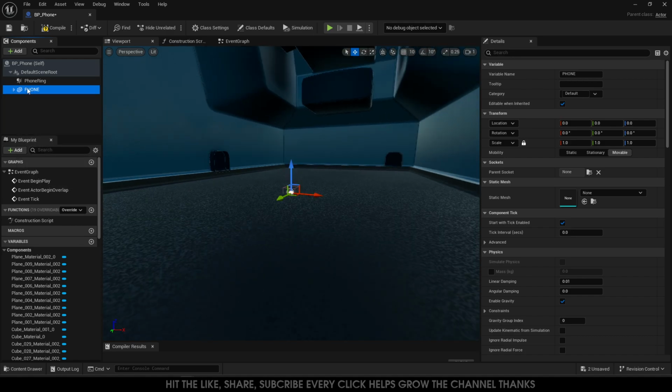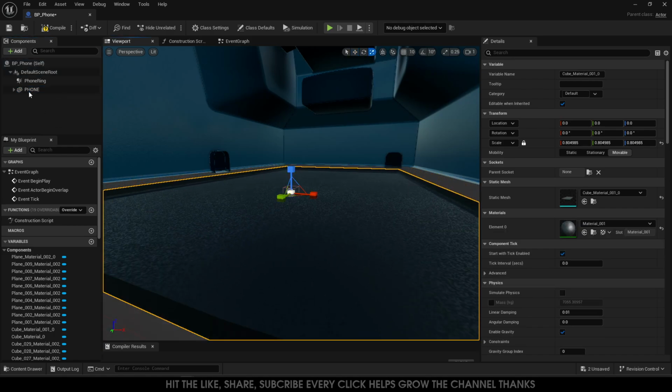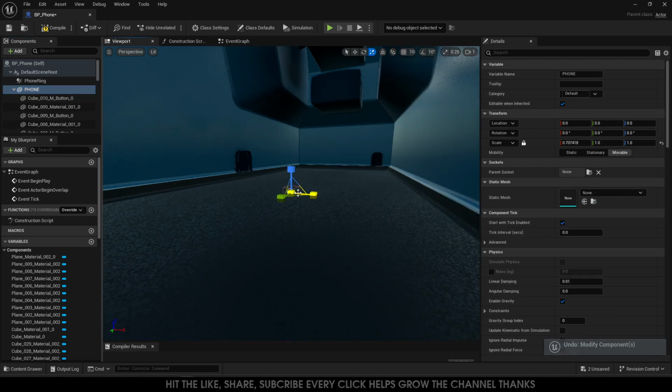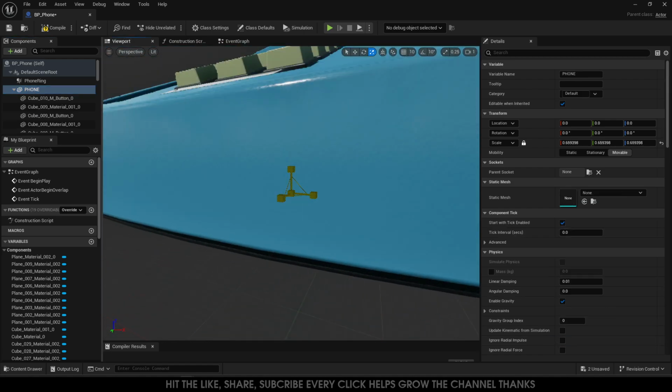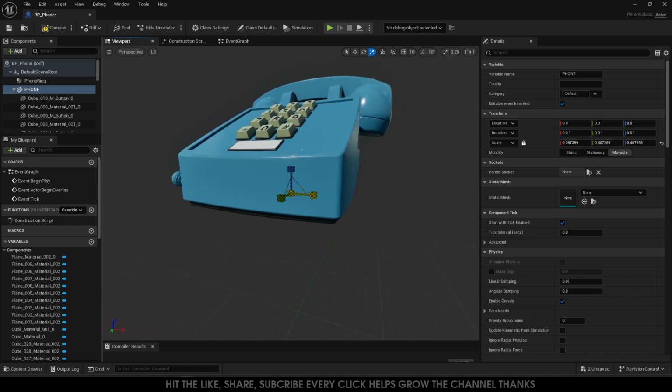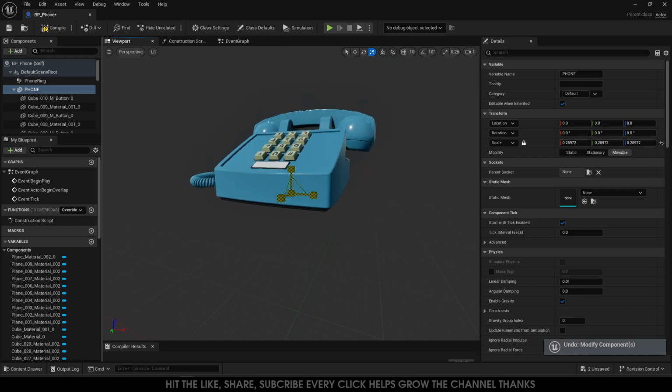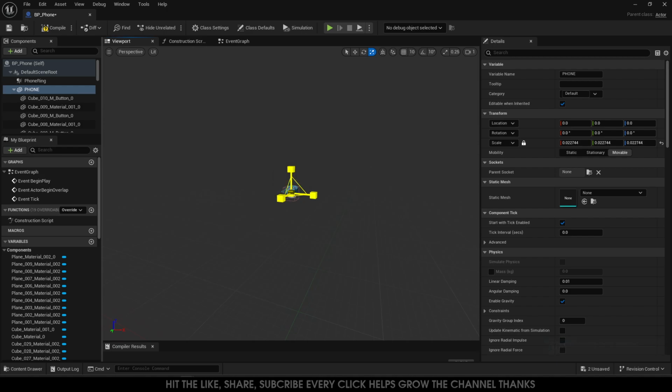Which I can now scale. So the reason I put one blank static mesh is this then allows me just to scale this down. Make sure I get it from the center. There we go. So I can make this nice and small. There we go. And I'll put that in here.